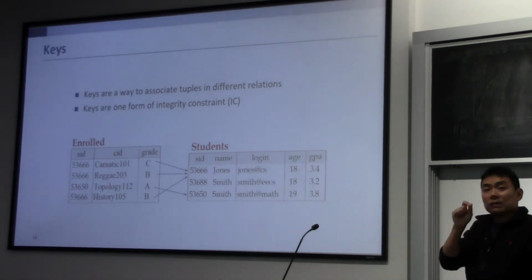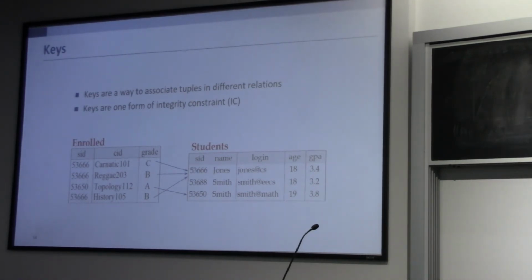There is an important implication of this, which means that you can link objects from different tables very easily by doing this. Otherwise, without this, what would you have to do? Well, what you would have to do is duplicate all the values of a student object into the enroll table.